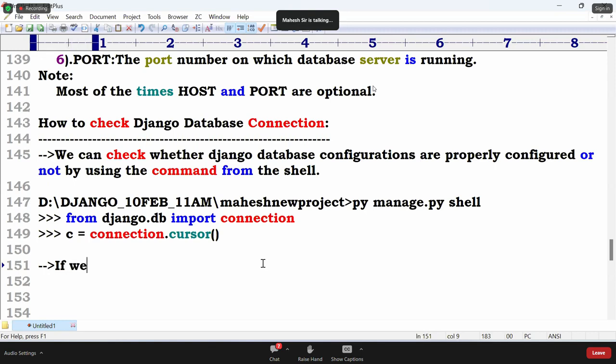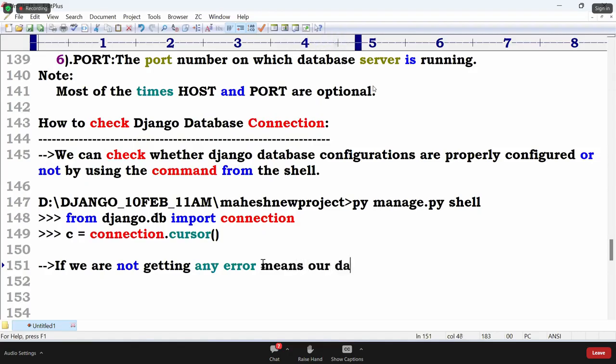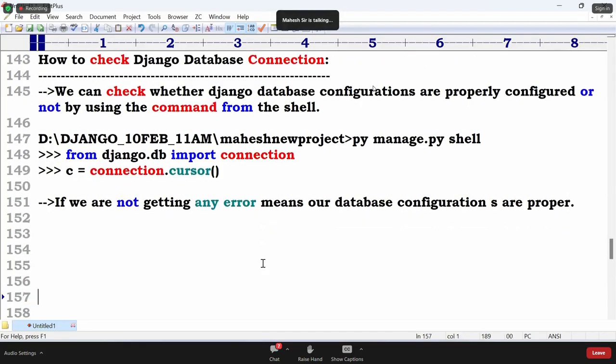If you are getting an error, don't write the program. Like that, you have to check the connectivities.